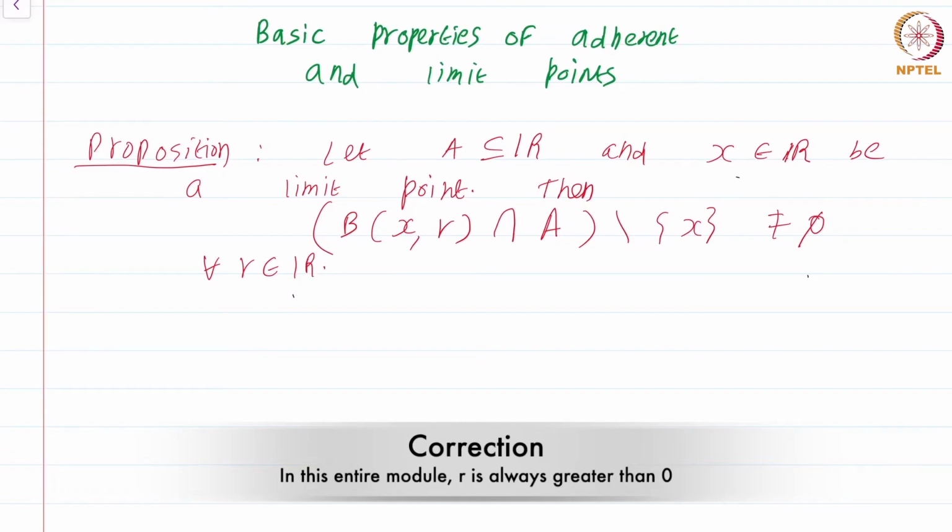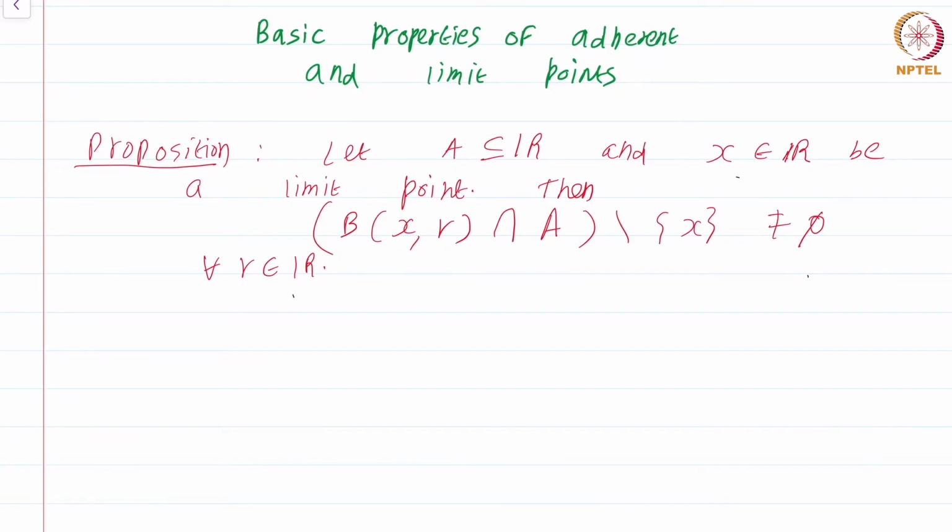What this is saying is, if you take a limit point of the set A, then whatever small open ball around that limit point that you take, there is a point in A that intersects this ball, and that point is not x. That means you can always find a point in A that gets as close to x as you desire, but that point is not x itself. That is captured by saying that for each r, you can find a point that is there in this set. Okay. Proof.